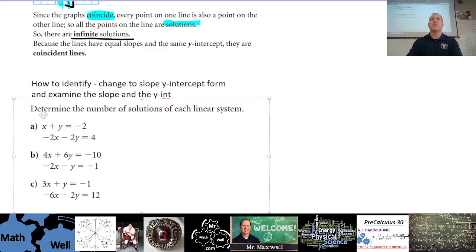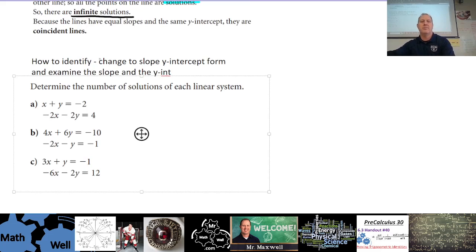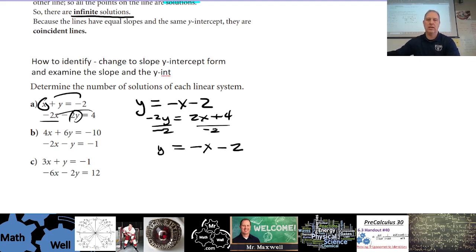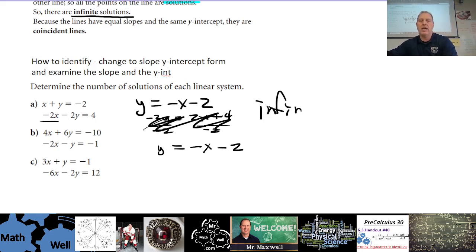So let's do number 8 together really quick before the bell rings. Bell's gonna ring soon, shoot. Let's do the first one, and then that'll be good. So this one we're gonna change into y equals. I'm gonna get the x to the other side. This is gonna be y equals negative x minus 2. I'm going to isolate for y, so I'm going to get this x term to the other side. That's going to be negative 2y equals 2x plus 4. Divide everything by negative 2. So I'm going to have y equals negative 1x minus 2. Look at this. I've changed this over, and they are exactly the same, aren't they? So how many solutions does this first one have? Because they're the exact same slope with the exact same y-intercept, infinite number.